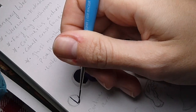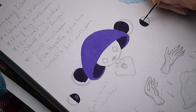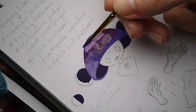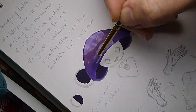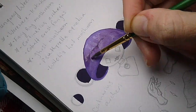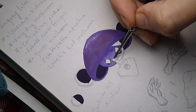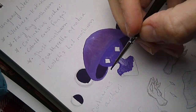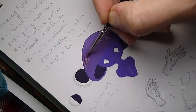The inspiration for her diamond patterned star eyes was, I was thinking maybe she could see the future or was really good at astrology, and so I wanted to make her look as mystical and otherworldly as possible. I also wanted to take advantage of this part of the sketchbook where I only had a horizontal space and not a very vertical space, so I made it a bust instead of a full body character and then added the moon phases around it. I thought that helped it fit into the sketchbook a little bit more.